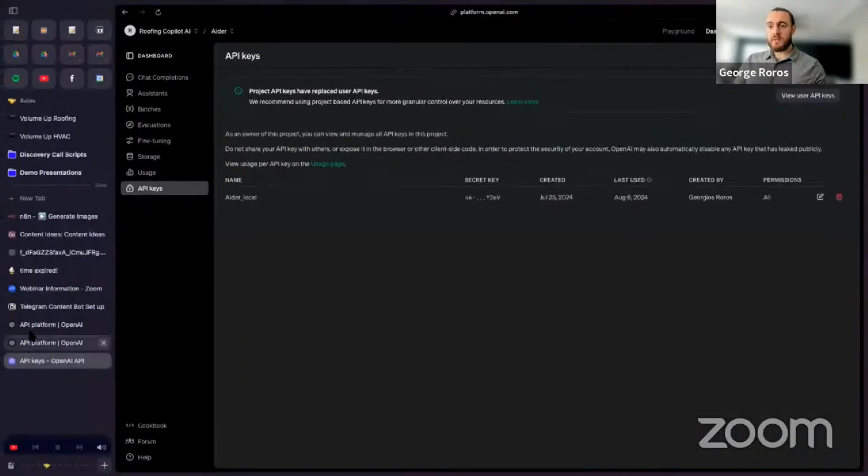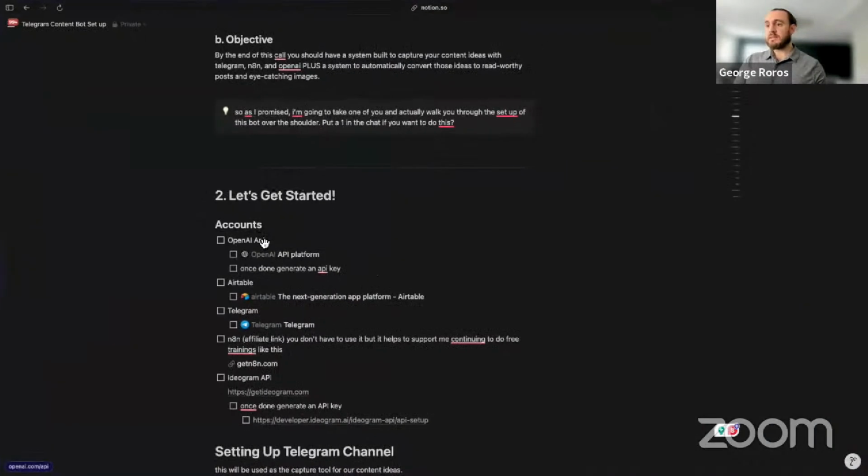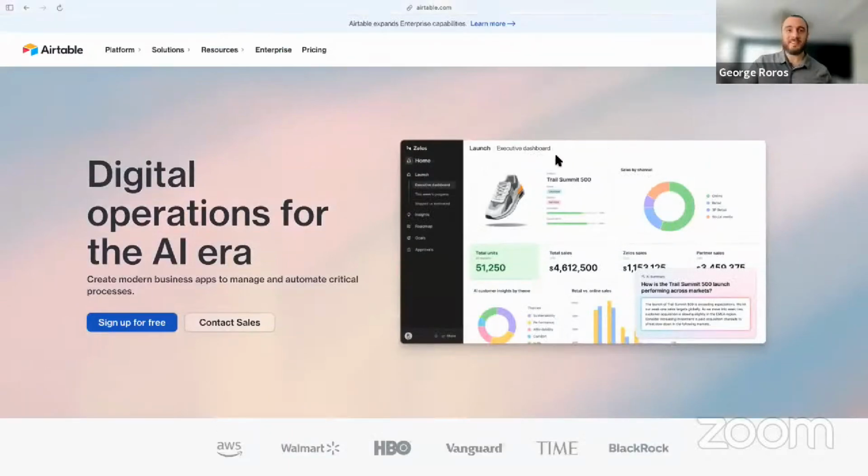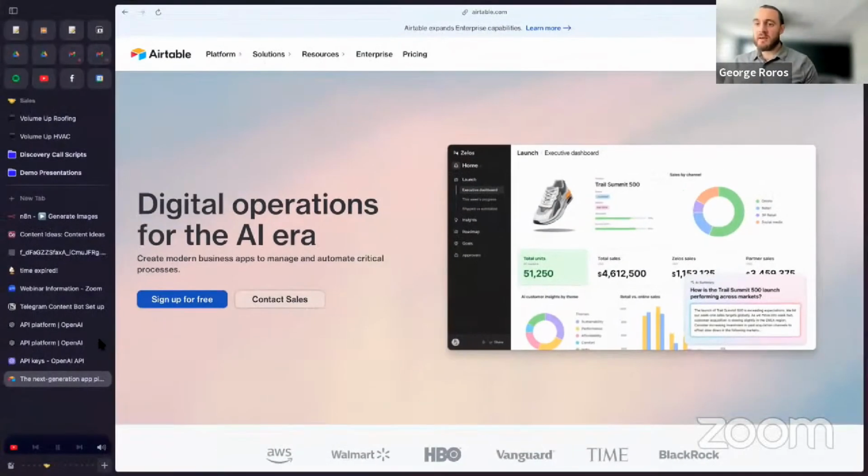Next thing we have to do is we're going to want to get an Airtable account set up. So if you go to airtable.com, right, you should be able to go through there, sign up. Super simple. I'll be showing you guys how to integrate in a sec. But you're adults, I'm sure you know how to sign up for a website. Boom.